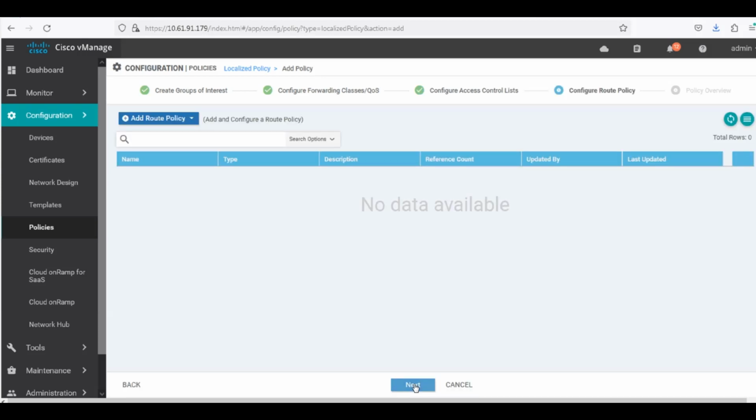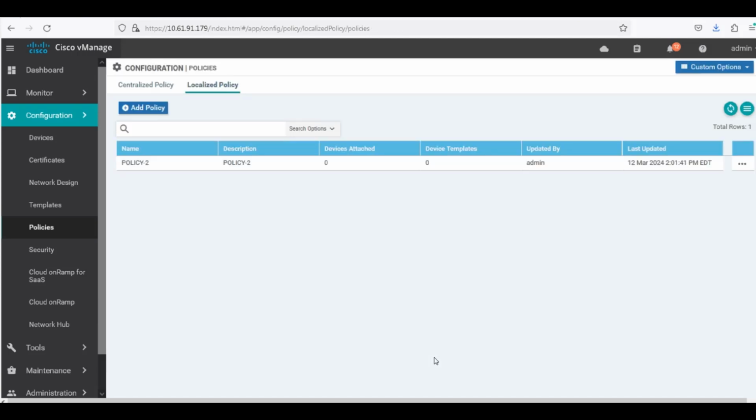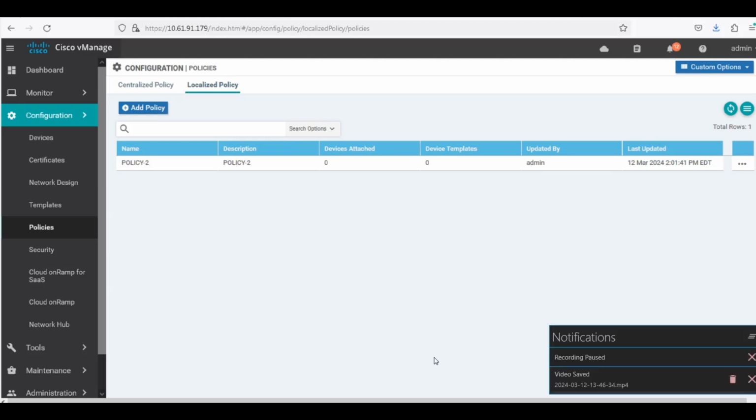We don't need to define any route policies for QoS. For the policy overview, policy name, we'll just say policy 2, or any name you want. Check cloud QoS, check cloud QoS service side. Save it. Now we have defined the localized policy named policy 2 for QoS. We have the QoS map and we have the QoS ACL.